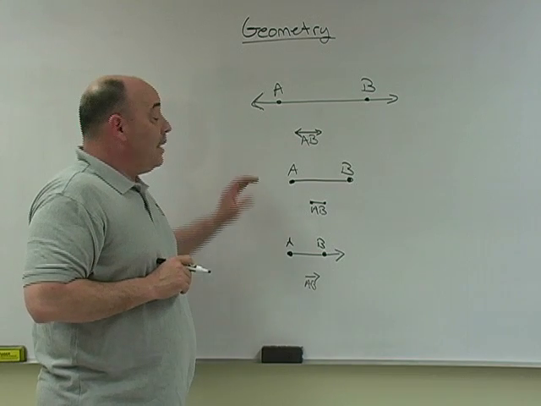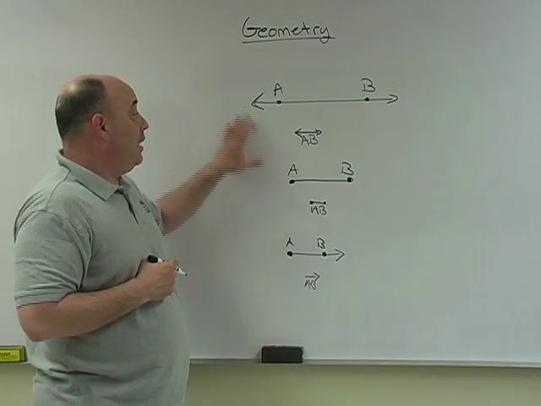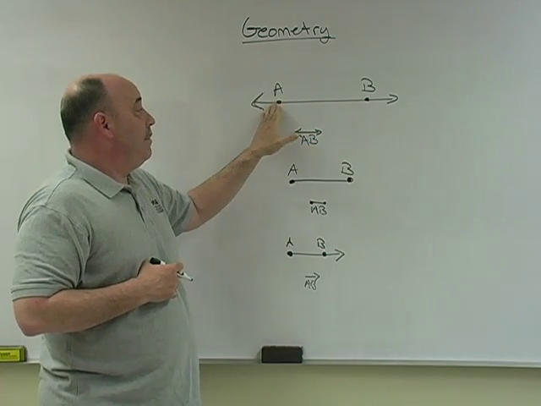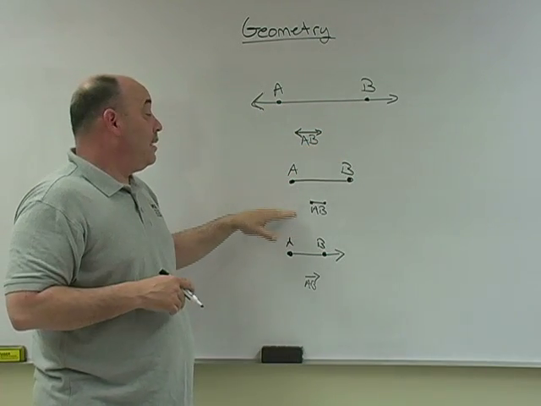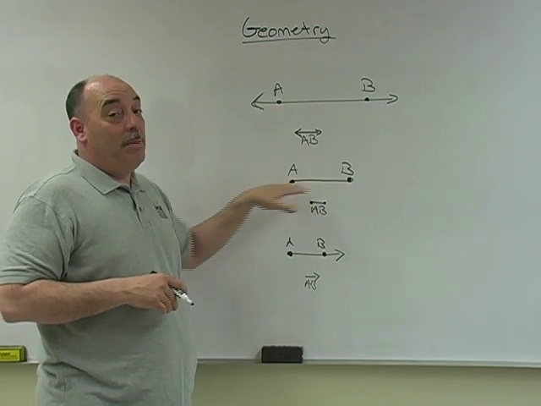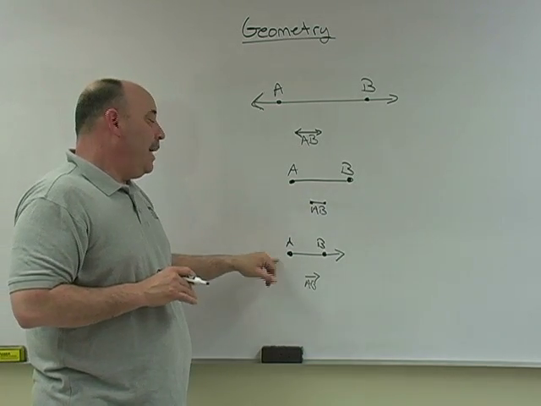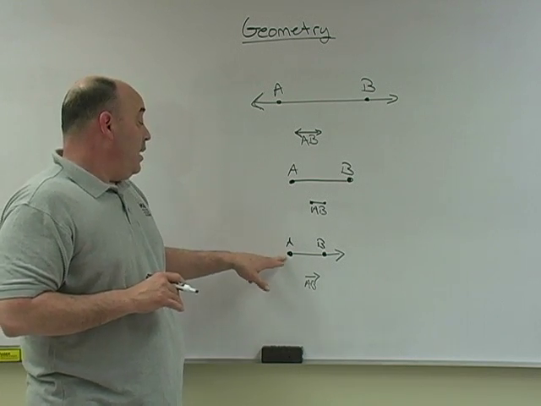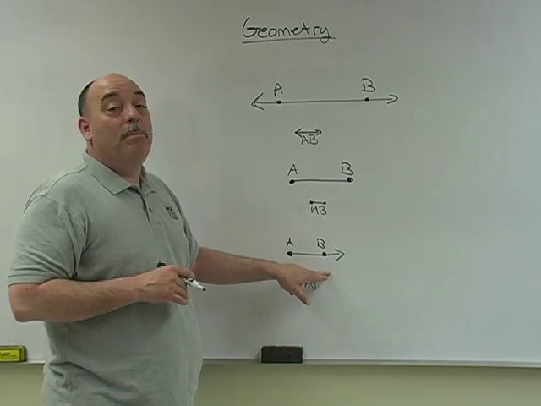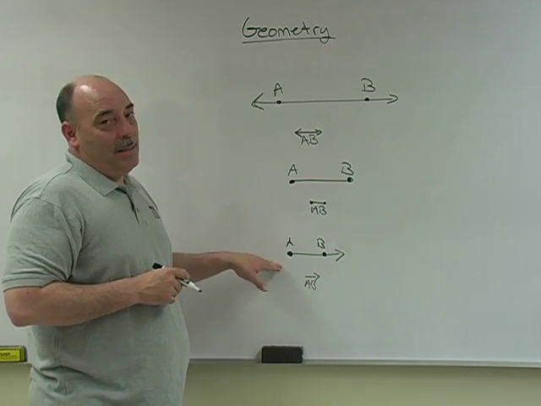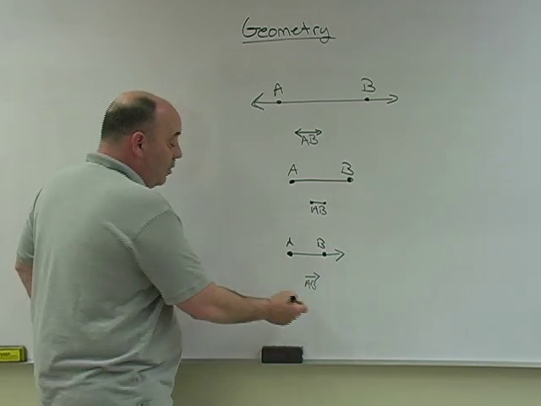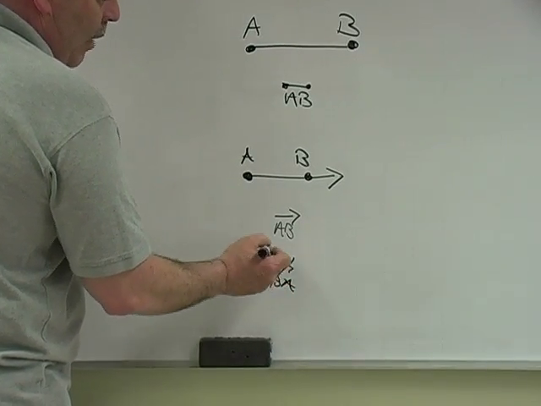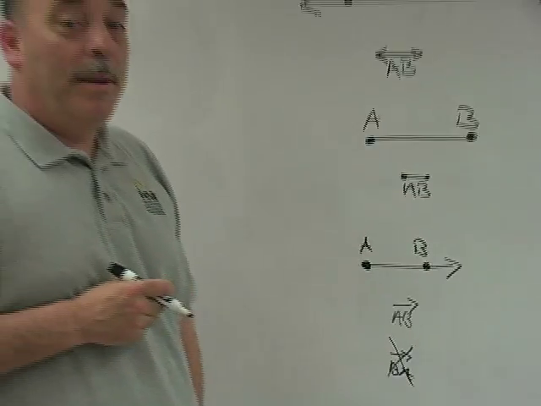Now, the only thing that's different about this item here than the other two is that I can list the line as AB or BA. Either way, it doesn't matter. And I can list this segment AB or BA. It doesn't matter. But when we get into rays, you always start with the endpoint. And here, it's A, and it goes to B. So we would not want to see this written as BA. If a student wrote this as ray BA, I would mark that wrong. Okay?